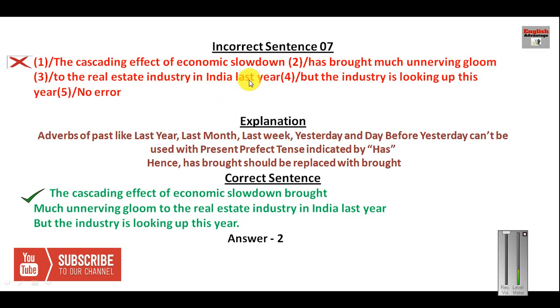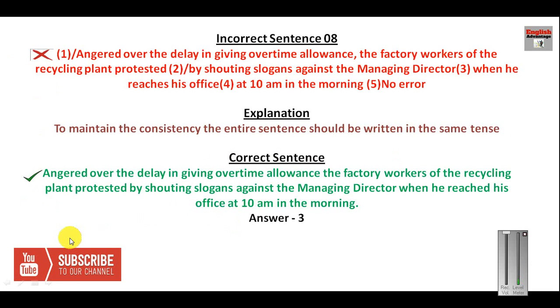So that is why with the past simple tense we cannot use this word has, because has refers to the present perfect tense. So you have to replace this has brought with brought. If you write brought, then it will become the past simple tense, and this past simple tense will go with this last year. So this way this sentence can be corrected. So the error will be in part 2. So the answer will be answer 2. This question will have the answer 2. Now let us see the next sentence.